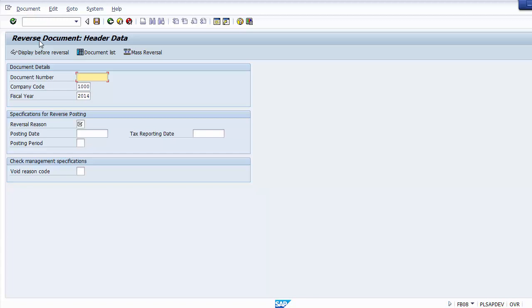Every business transaction which is posted has a unique document number, in combination with the fiscal year. So if the document has been posted wrongly in the SAP system, you need to have that document number which needs to be reversed.